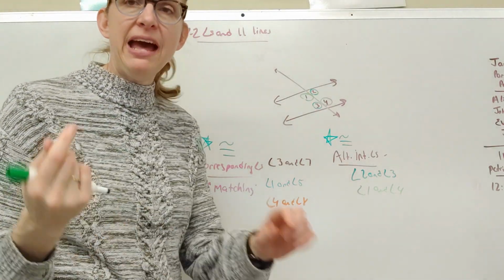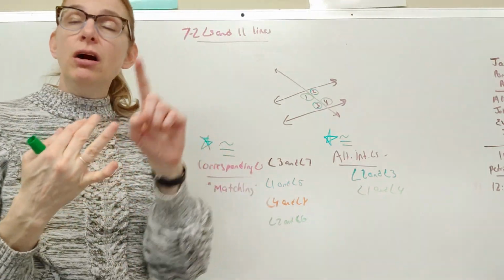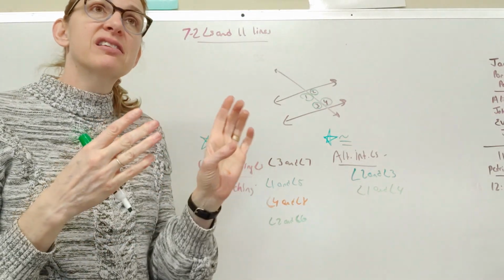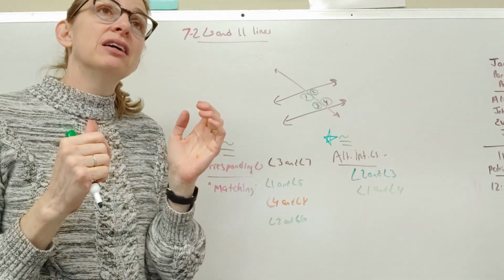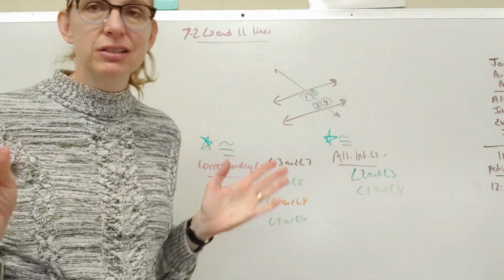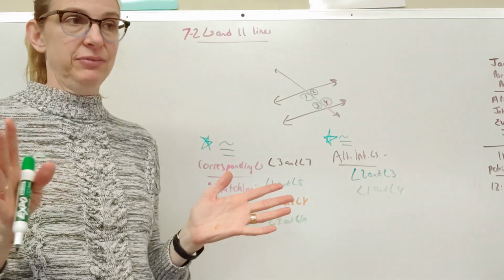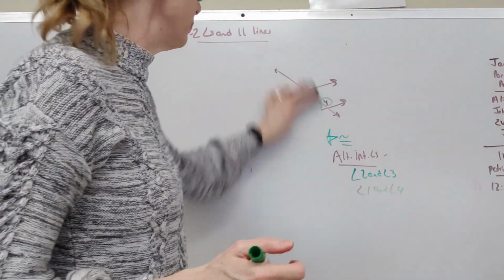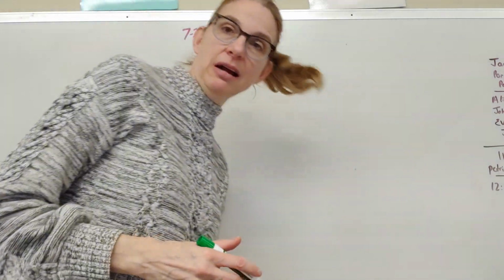So far we know that vertical angles are congruent, alternate interior angles are congruent, corresponding angles are congruent. Supplementary angles add up to 180. Complementary angles add up to 90, and adjacent angles don't add up to anything, and they don't have to be the same. They're just neighbors, okay? That's what we've got so far. So let's put all this amazing knowledge to work. All right, example 1.